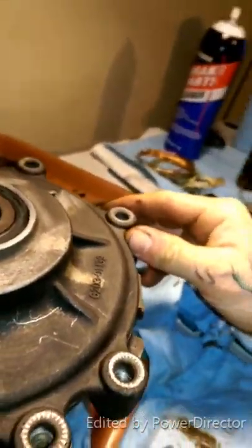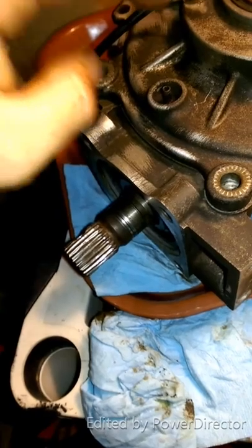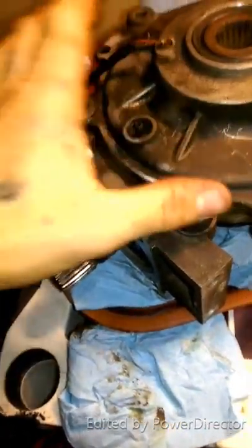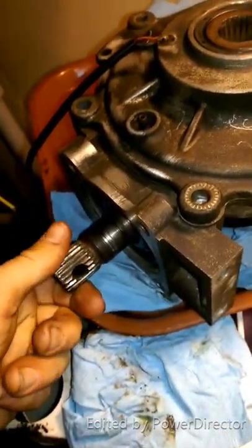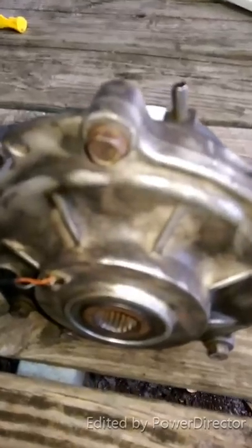I'm going to bolt her back up and torque her to specs. I'm looking up the torque pounds now. This is your backlash — it said red Loctite on it, heat it up, turn it out, and then turn it all the way in until it makes contact, then back a half turn or something like that. Spin this, make sure it's spinning freely — mine is, so I'm not going to mess with it. No play in there. And repeat the procedure again if it's touching — an eighth turn at a time until it's not touching, you're free. So I'm going to leave mine the way it is. She's done, torqued her down. While I had her out I went in the back — it's a number 8 bit — put in a tad over five ounces, what they call for is five, so I just ran a little extra in there. She sounds great. Now we're going to install her and put everything back together.